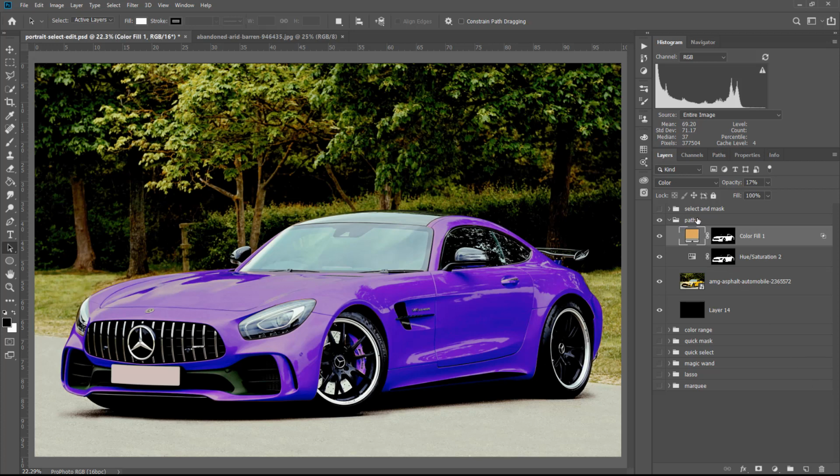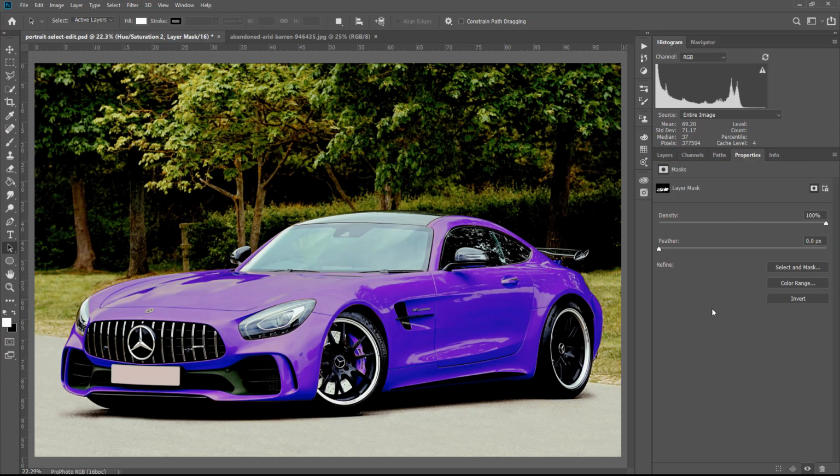So, that's using path selections and a couple little extra blend-if tips and copy and masks and things like that. Okay, so hopefully this will be interesting to you, and you still have all the same refinements. So if you want to adjust the mask, all I have to do is click on the layer mask thumbnail, click on the properties panel, and increase the feather to refine it out.